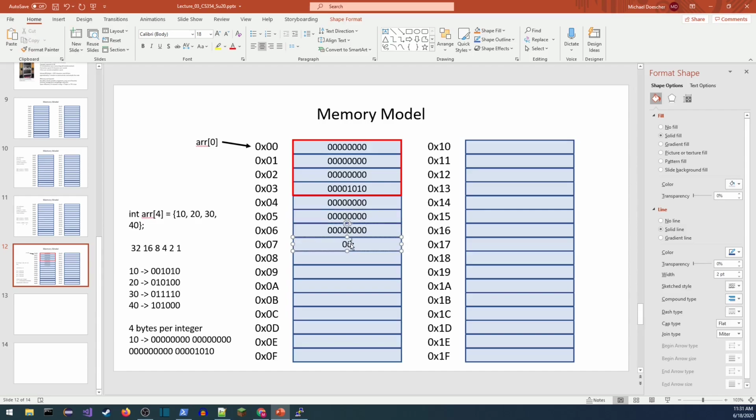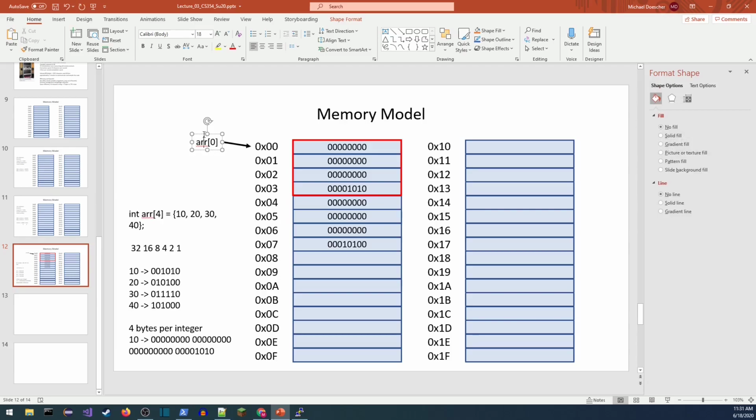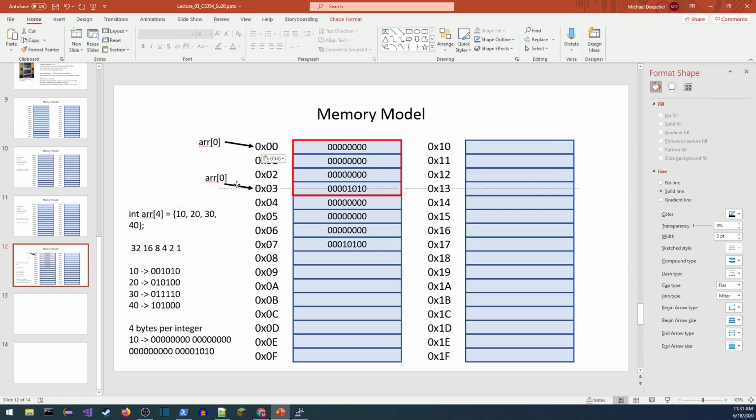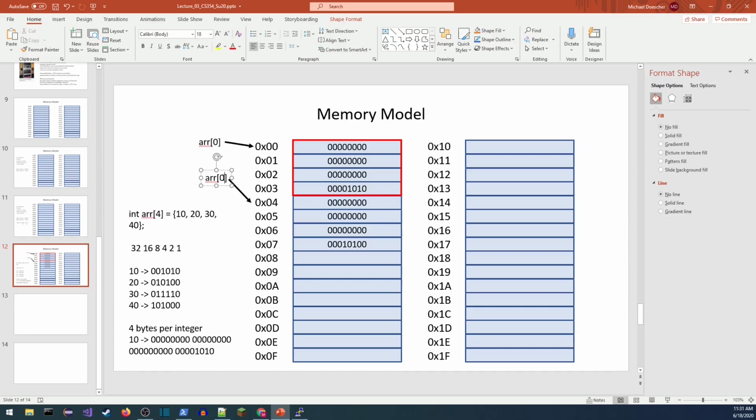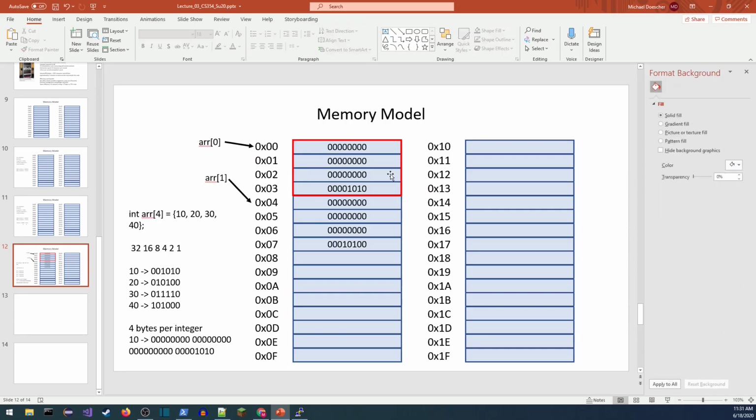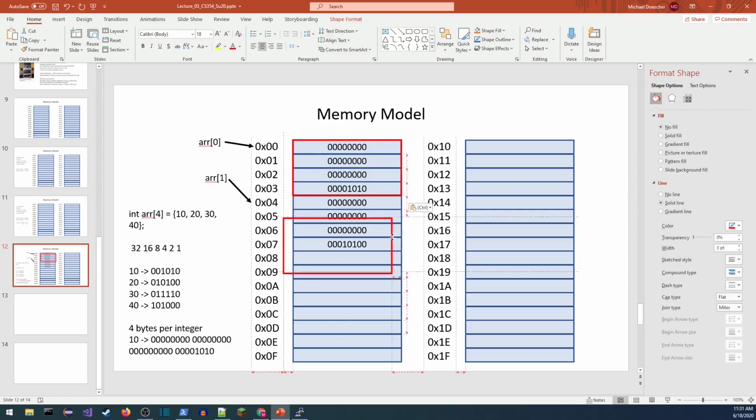And then let's see, that's 0, 0, 0, 1, 0, 1, 0, 0. Okay, so this is now going to be element 2. Whoops, copy. Make a copy. Grab copy the arrow, and this element is going to be starting at byte number 4. There we go, that looks good to me. And let me just draw another box around this. So this is also going to take up 4 bytes. So the first position is at element 0, the second position is at element 4, or memory location 4.